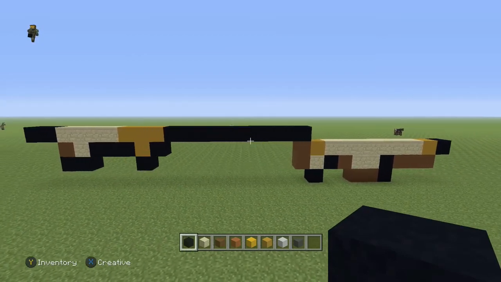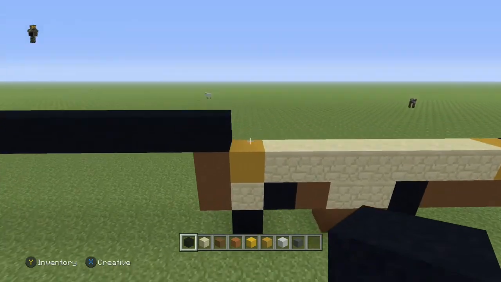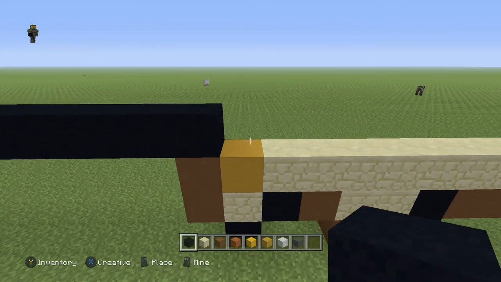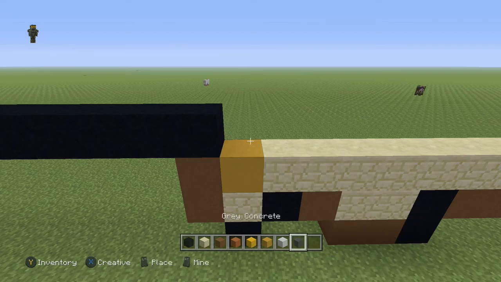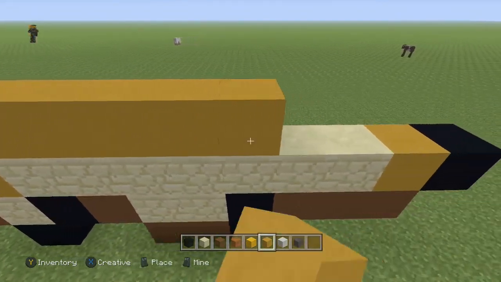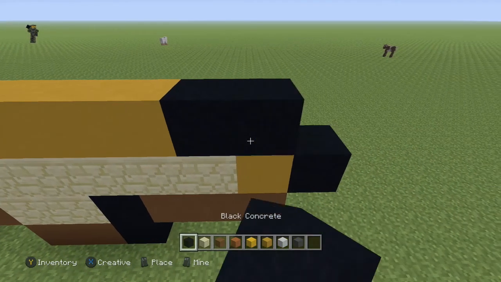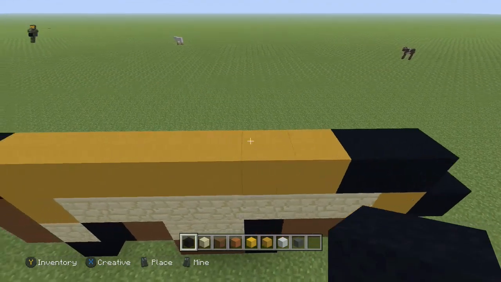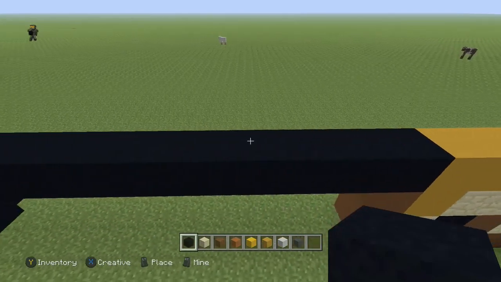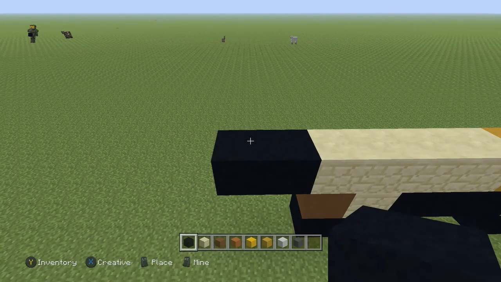Okay, so still on this row right here, you're going to come back over to the right side of it. And you're going to do 7 yellow terracotta. And 2 black. Just like that. Okay, so now we can start going left to right like we always do.